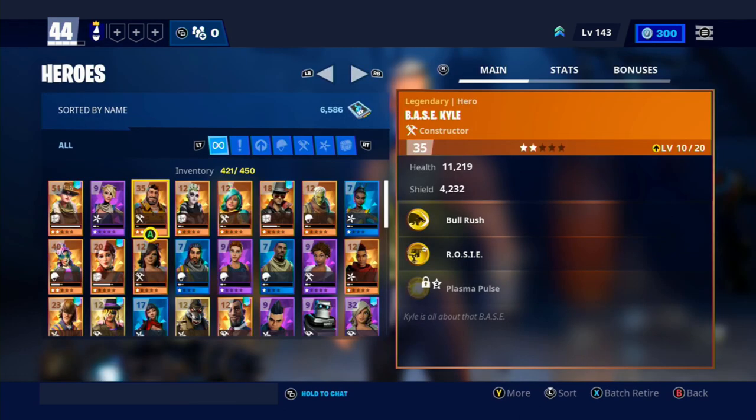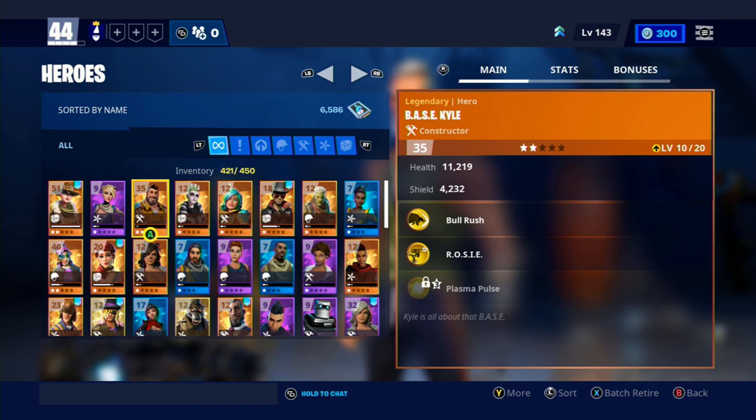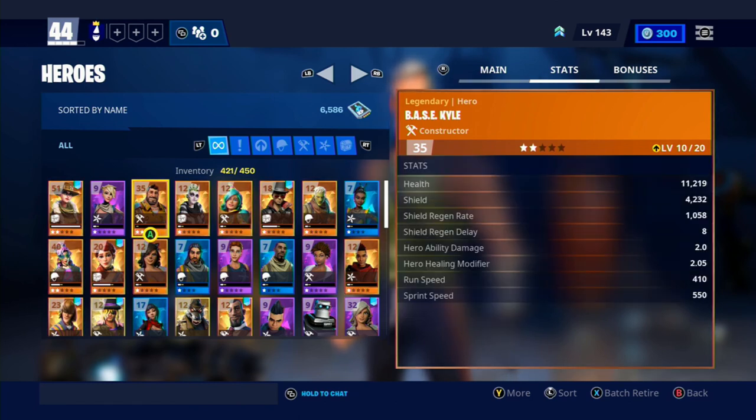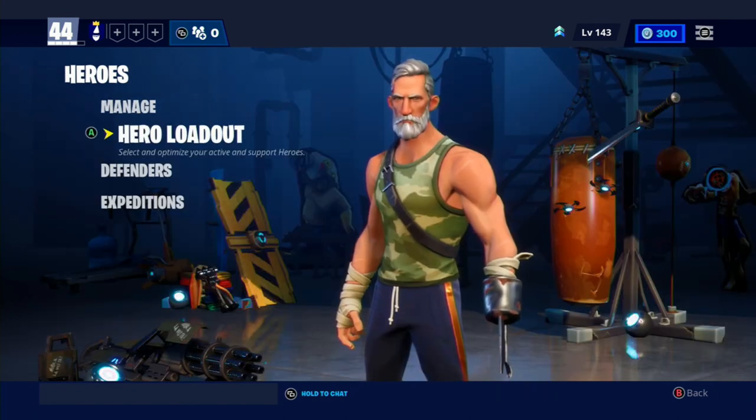And I'm happy about that because I'm using base Kyle in the loadout. Alright, on the right, you can get the stats, what abilities they have unlocked and what's still locked, and bonuses. So he increases building health regardless of whether he's the lead or in the team. And if he's the lead, he does it by a lot more. And that was part of the reason I wanted to up him, because I use him for that.